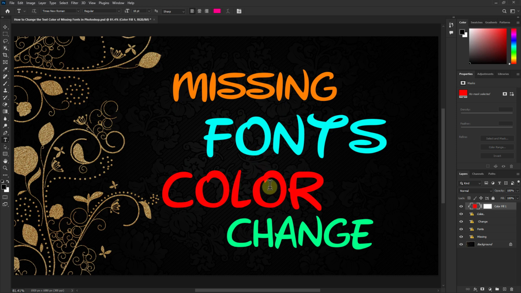Now see that this text color has changed and the font is not missing or broken. In the same way, you can change the color of the text without breaking the font.